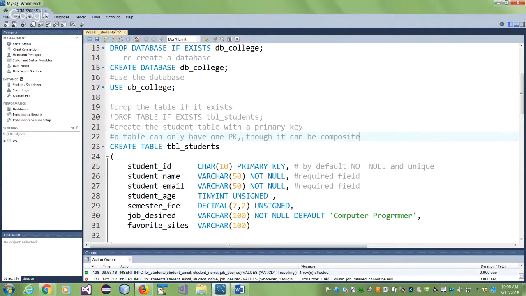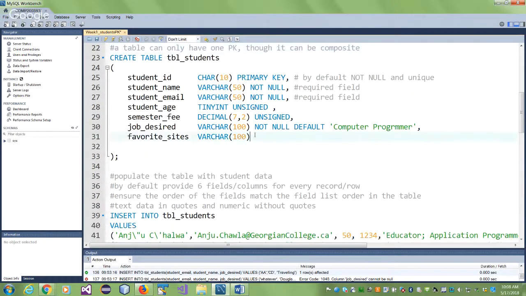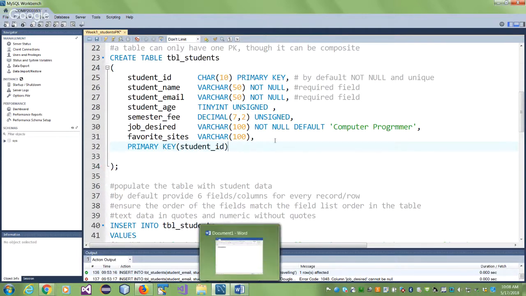When I say composite, that means it can be a collection. If you had two fields, first name and last name, and you were 100% sure that names are unique, then you could combine them together. How do I combine them? There is a different way of writing it. Just so that you know, you can also write a primary key like this. This is another way, so don't write both of them, of course. You can either mention it here.